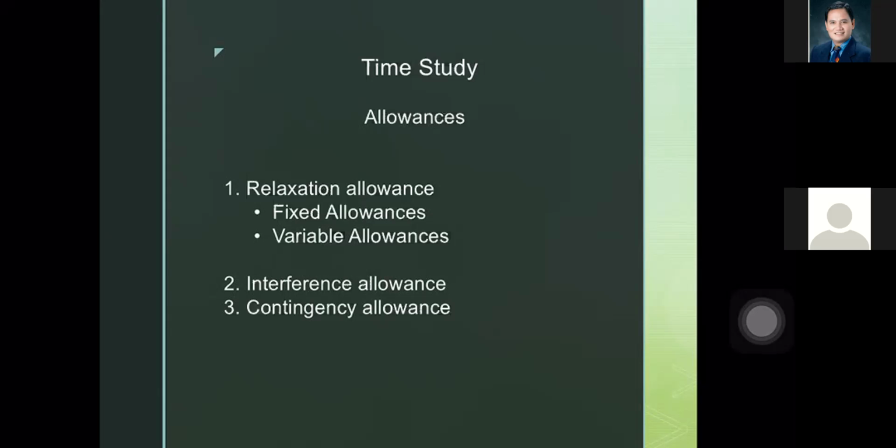It is an allowance of time included into the work content of the job to compensate the operator for the unavoidable loss of production due to simultaneous stoppage of two or more machines being operated by him. This allowance is applicable for machine or process control jobs. And last, a contingency allowance. It is a small allowance of time which may be included in a standard time to meet legitimate and expected items of work or delays, the precise measurement of which is uneconomical because of their infrequent or irregular occurrence.